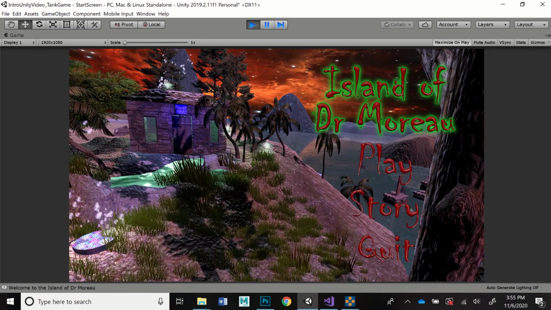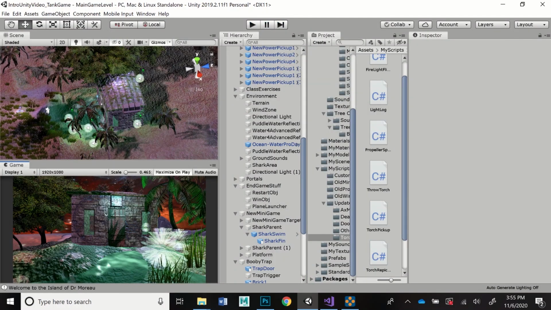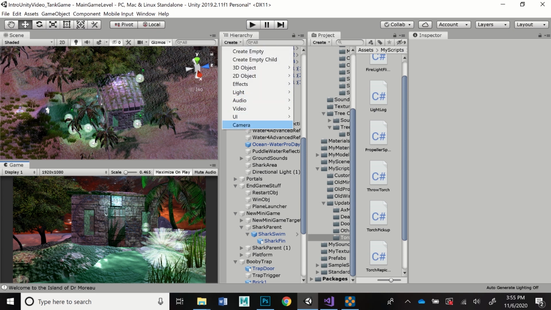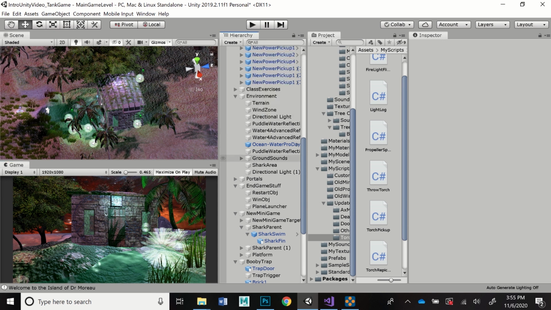And so that end sequence is very similar to my death sequence, in that I'm spawning a camera that is animated to fly straight upwards. So I just animated it here in Unity. I created a camera just like I did for the deadhead, only I didn't put a rigid body or anything on the camera. Instead, I animated the camera to fly straight up, looking downwards to the place where the plane is.